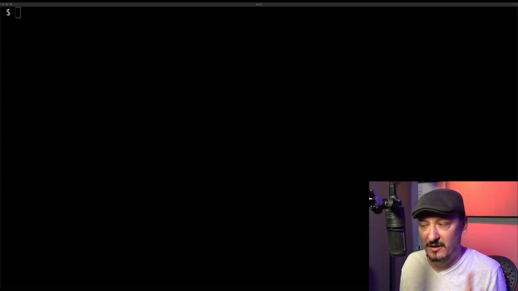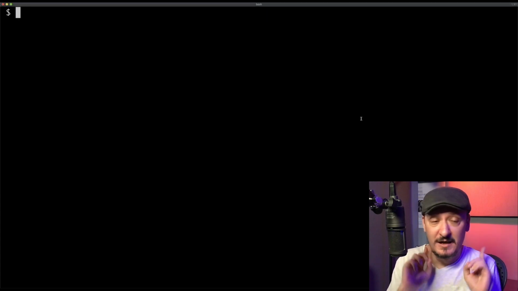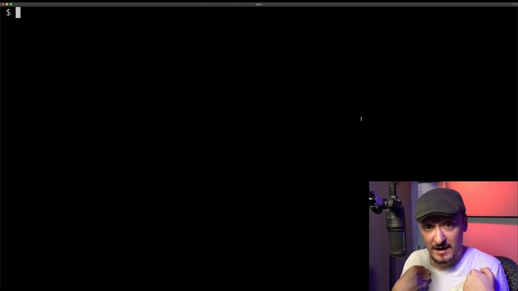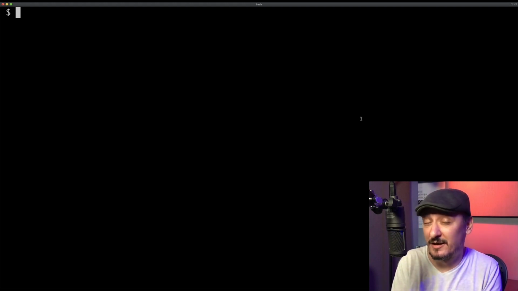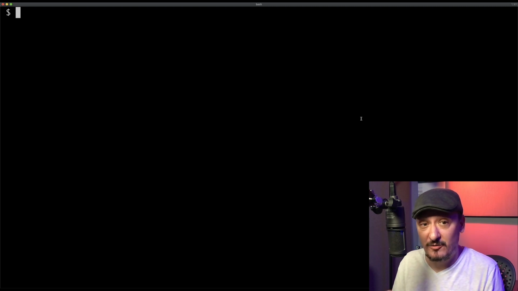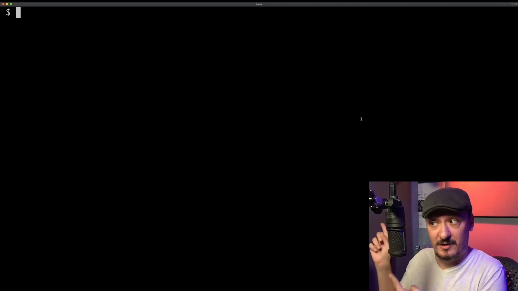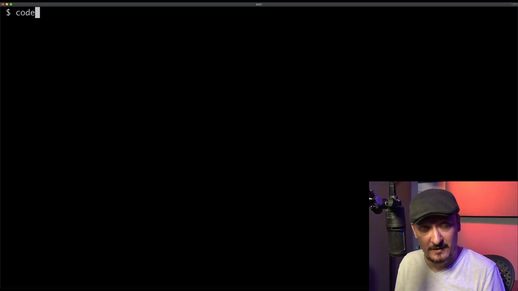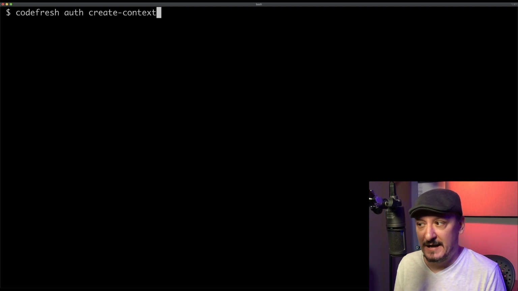Everything live. So the first thing I need to do is to tell my CLI, the Codefresh CLI, which I installed earlier, so I cheated a bit, how to authenticate with Codefresh SaaS. I can do that with the codefresh auth command, and then I want to create a context, and I'm going to call that context devops-catalog.